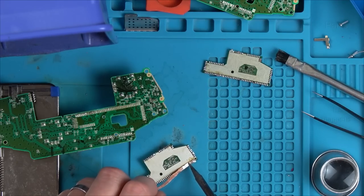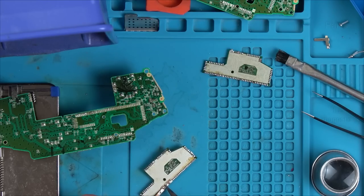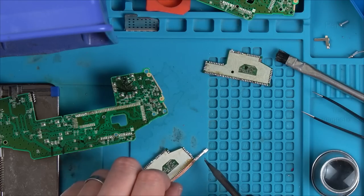So it came off lovely and easy on the donor board. I mean, the donor board's scrap anyway, it makes no difference. You know what, while editing the video back, it's so obvious I should have started on the donor board first, because then I would have realised how much heat I needed.